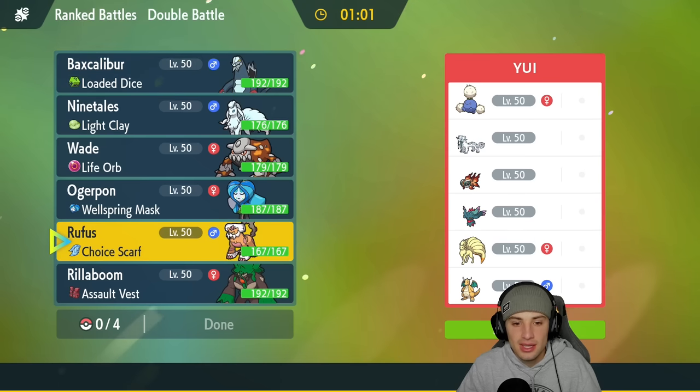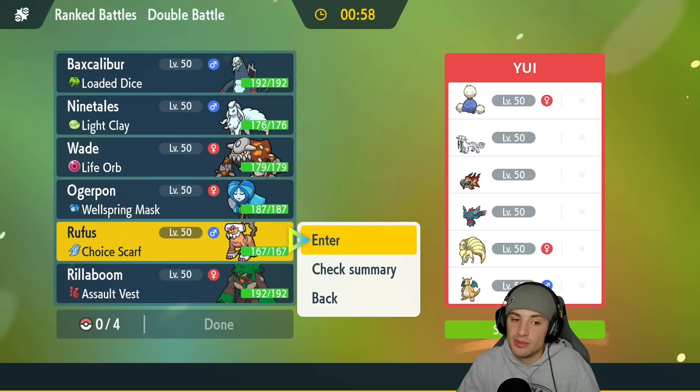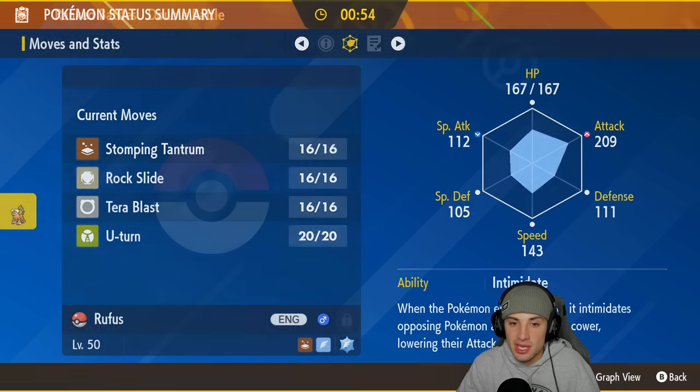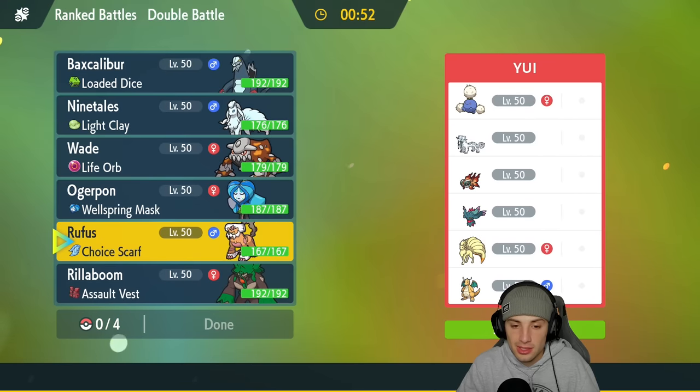Don't want to lead that. I might lead Lando. I think Lando with the Choice Scarf could be really good for us. Do I want to lead that? I am scared of the Dragonite. I am terrified of Dragonite and Shenpao becoming a lead. That could be a problem.